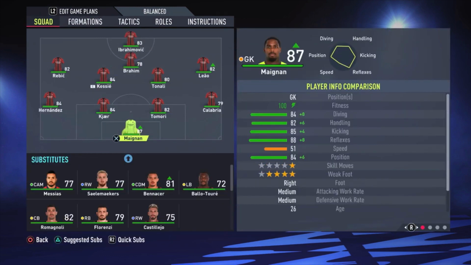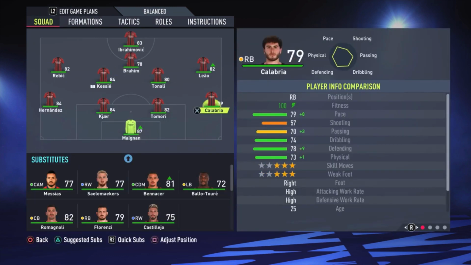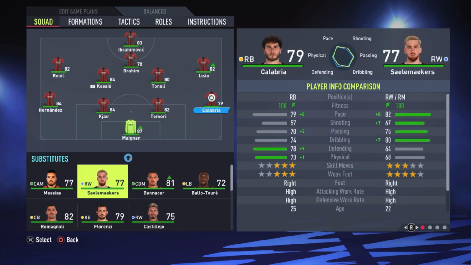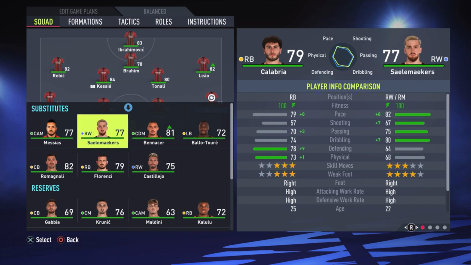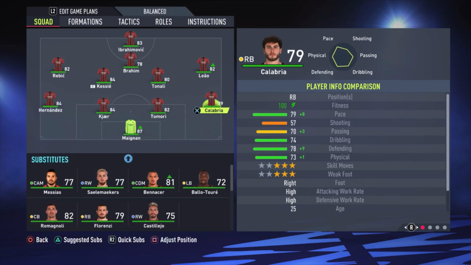The lineup: Maignan is the goalkeeper. I'm using Calabria as the right defender. You can also use Florenzi if you want, but Calabria is a bit faster. His defensive stats and his physical stats are better, so that's why I'm using him. Florenzi is attacking wise better because his shooting, his passing and his dribbling are better. So if you prefer to use him, feel free to do that. But for me, I use Calabria at this moment.